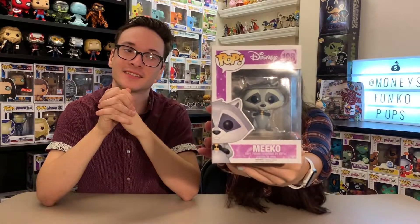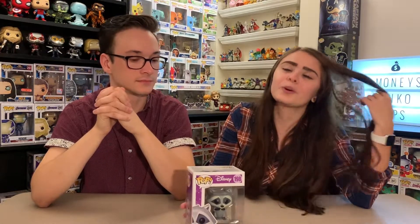The next category is our favorite animal sidekick. Mine is Meeko from Pocahontas. We went to Disneyland in California last summer and I walked around for maybe an hour and a half trying to find Pocahontas because I wanted to meet her — I've never met her. The app kept saying she was somewhere and we kept waiting and waiting, and I left pretty upset.